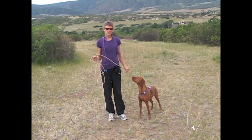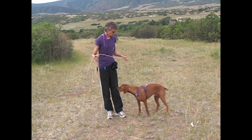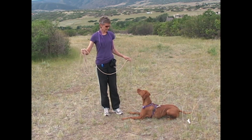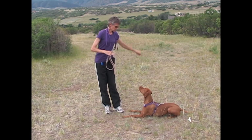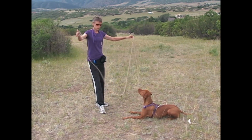We worked indoors on getting started with heeling. Now we're going to move it outdoors. So if you have a fenced backyard, you can work there outside next, or you can work on a long line, and I'll also demonstrate on a regular leash. But we're going to start with a 20-foot line I've got.